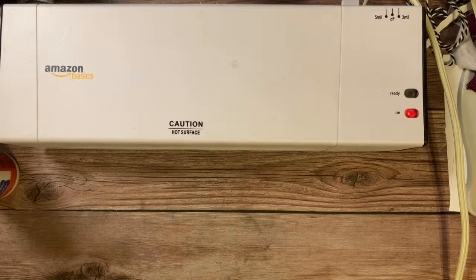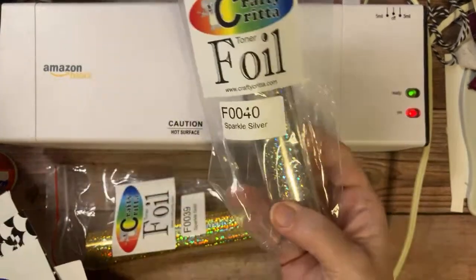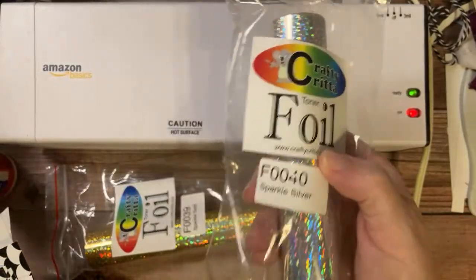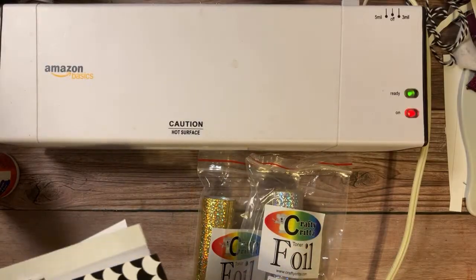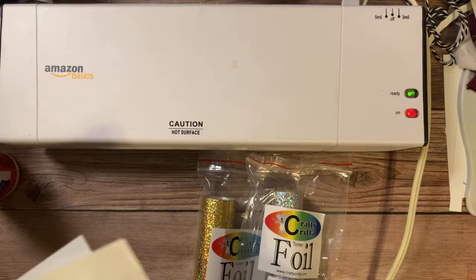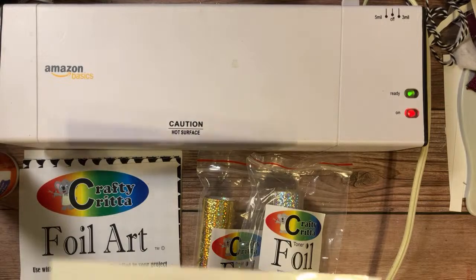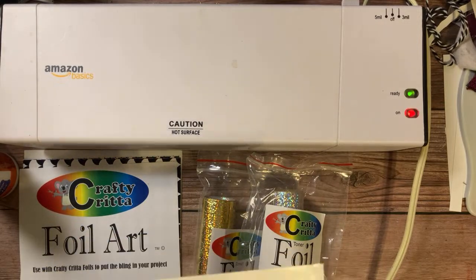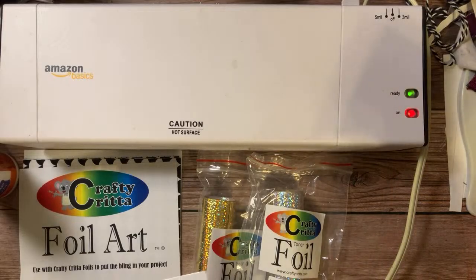Let me grab my foil. Now, there's lots of ways that you can foil when you're using this toner foil. There are two different kinds of foils, a toner foil and a hot foil. Hot foil is the one that's made to use with the metal plates, the hot foiling plates. And toner foil is meant to go with things like laser printed paper and things such as that.